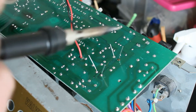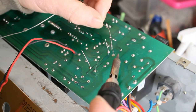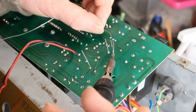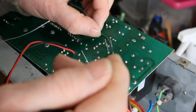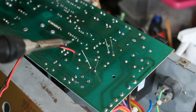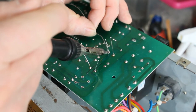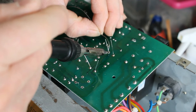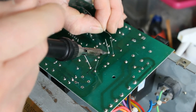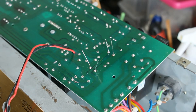That one doesn't seem to want to stick. Well, I took the capacitor out again. It was actually the hot glue that was coming through and interfering with the soldering. There we go. So I cleaned that up and now it's working again. Okay, so those are good. I'm going to snip those off.